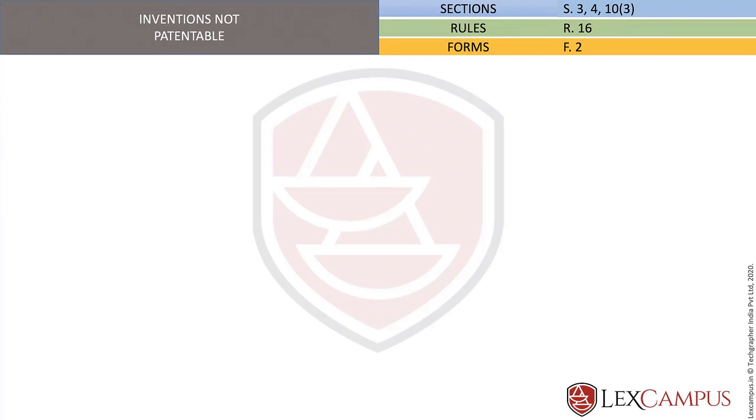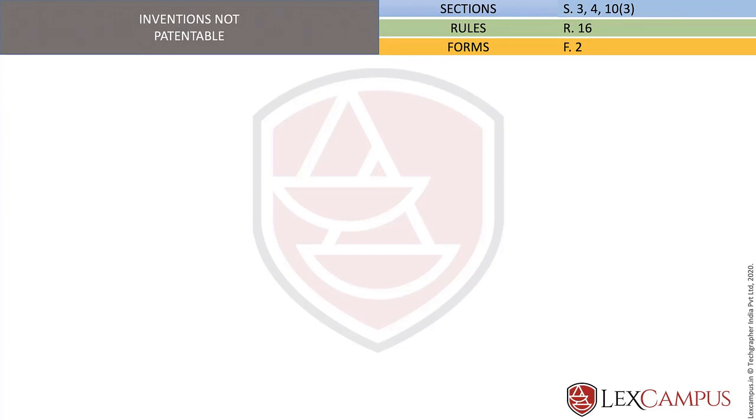And India has been subject to quite a lot of criticism and praise because of some of the provisions you will find here. Also relevant are section 10 subsection 3 and rule 16. Because this is a section that affects patentability, sections 3 and 4 could have implications on inventive step, and on various other things as well. But we have only quoted section 10.3 and rule 16 for a reason, and we'll explain that when it comes to models.